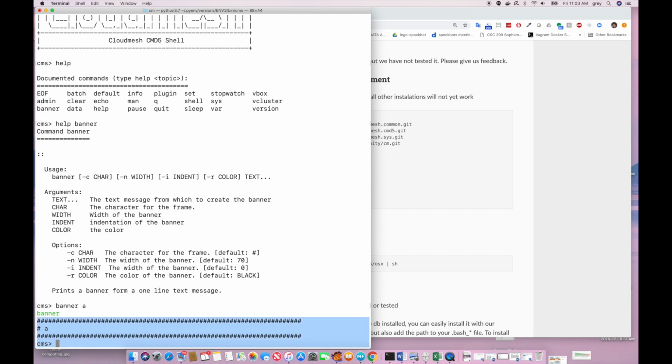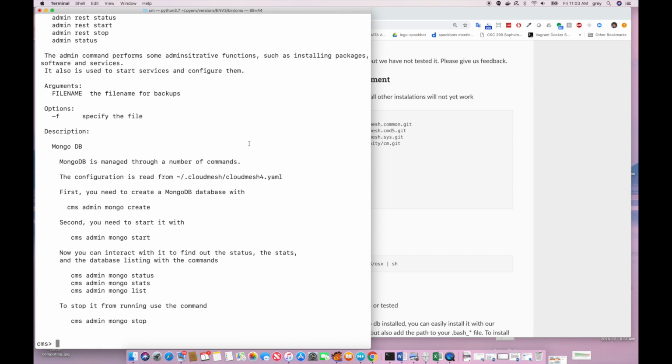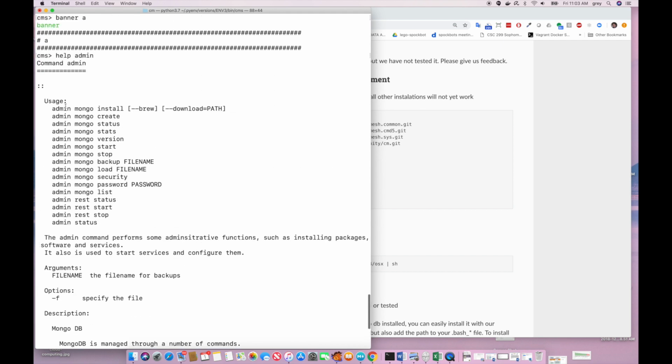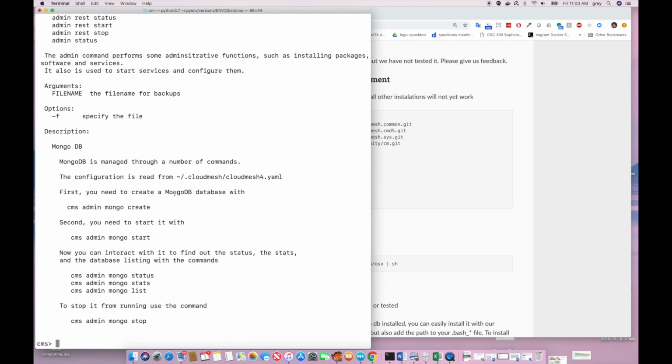It executes a banner and prints out this banner in A. You can inspect all the other commands for this, and this will be extremely helpful for you to develop the command lines for this particular project that you are developing. There is one command that we are currently also working on, so you can say help admin. This is our administration command that has, for example, the management of our MongoDB database that we will be using within this particular project. So let me quit this shell and show you another feature.